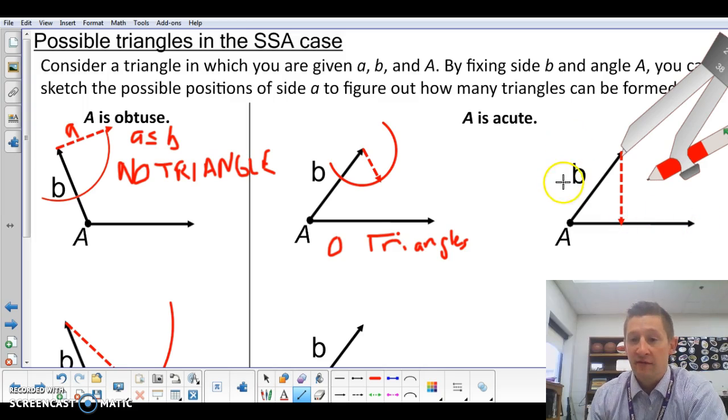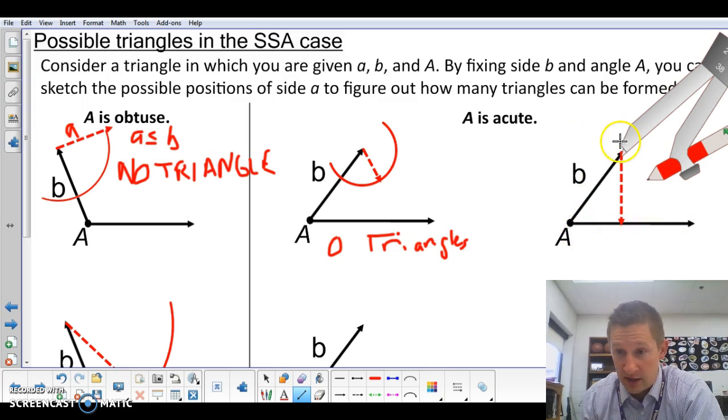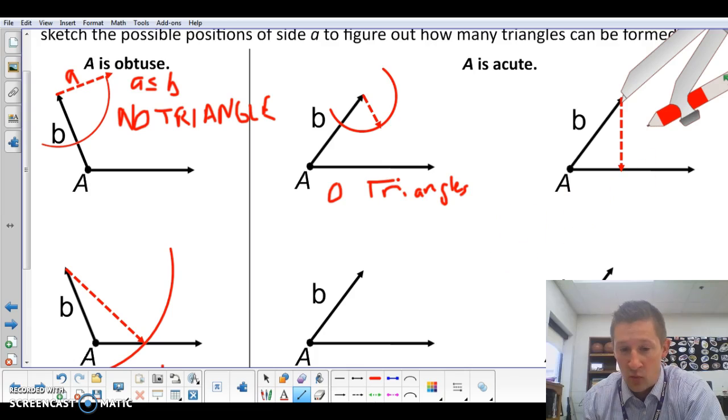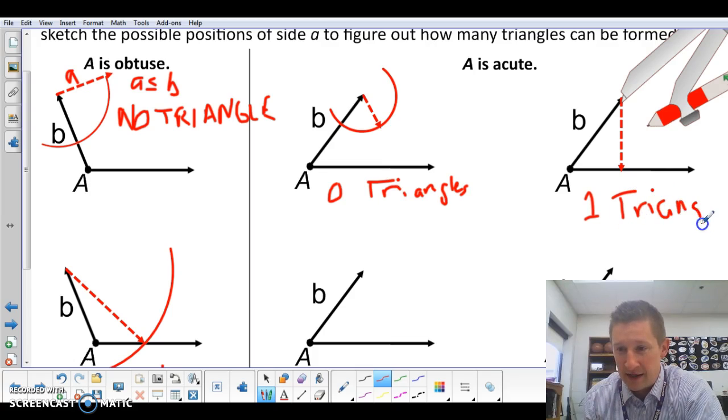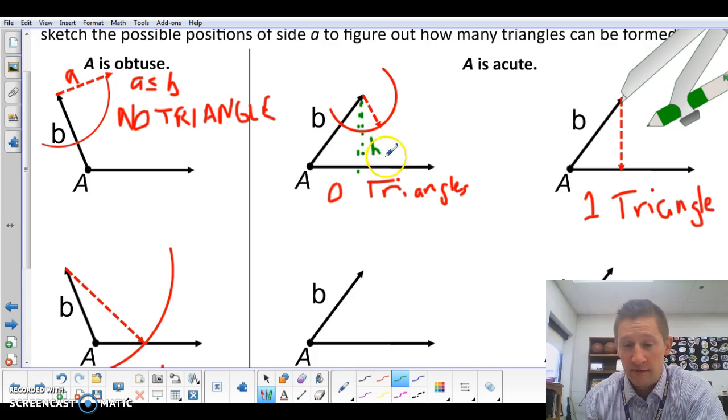If that's the length of the side opposite angle A and it goes straight down and forms this nice 90-degree angle, well, if that's the case, there's one way to do that. There's one triangle that can be created. Now, I could find that side length. Even in this particular triangle right here, if I were to use green, if I were to just draw a couple of dots going straight down, we call it H, as in the height of the triangle.